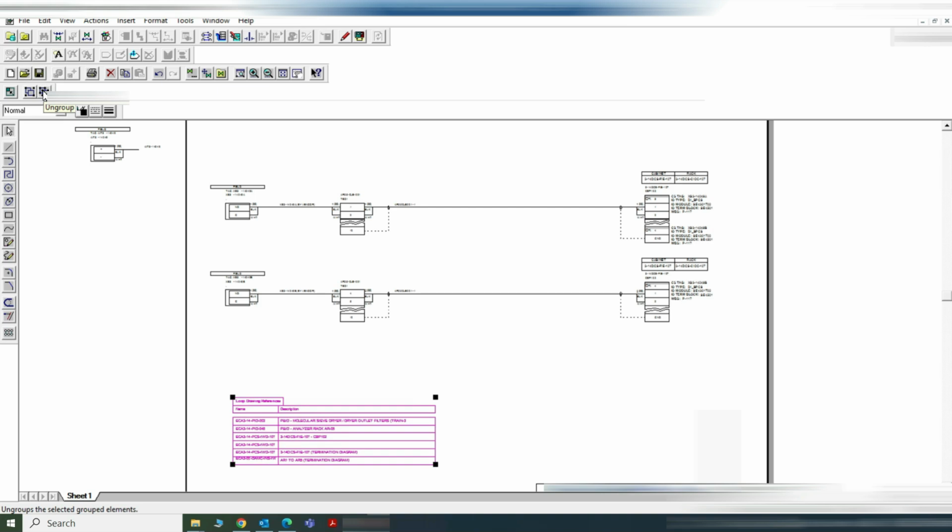If you want to edit anything, first you need to ungroup so that you can edit and delete this blank row. After editing this table, you want to make it a group so that you can drag or hold the table. So this complete table will be grouped so that you can easily move it. This can be done by these options.